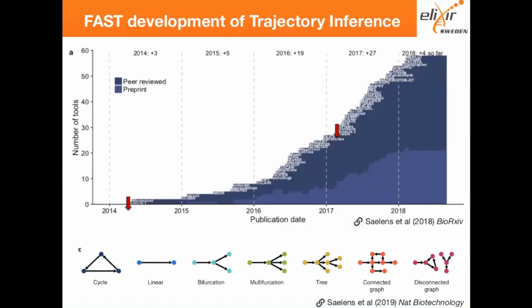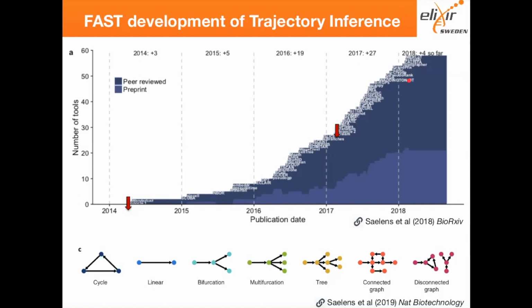All right. So there are many methods. Trajectory analysis started originally around 2014, which is 5 years ago, with Monocle. Then it rapidly increased in numbers of methods. Now we have around 60 different methods. So here's the second, Monocle 2, that came out. Monocle 3 is coming now. Monocle was the first one. So then you have also the path of development of these kinds of algorithms as well. And many of those algorithms are also quite related to each other.